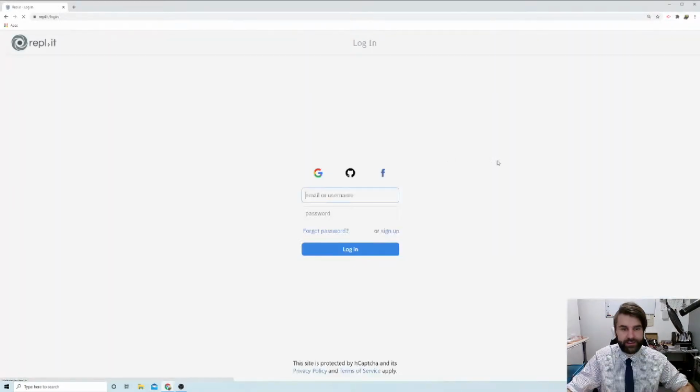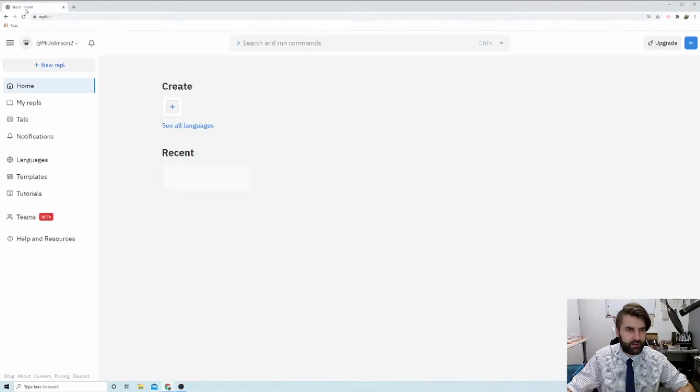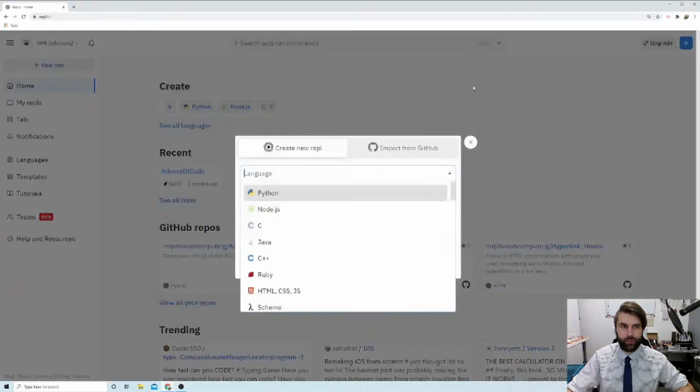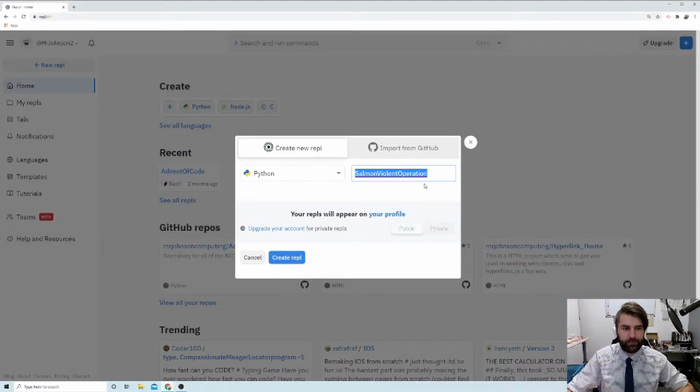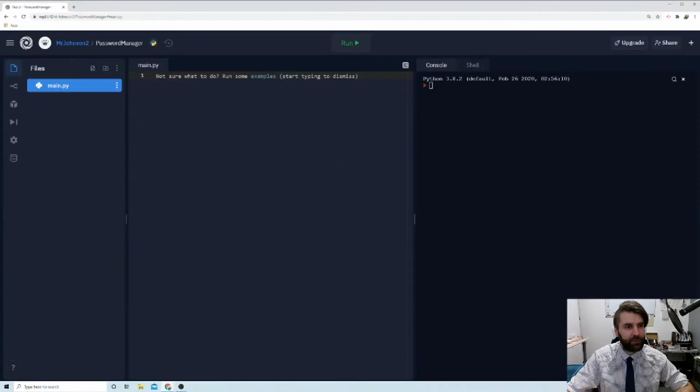If you do have an account, obviously we're just going to log in. I'm going to log in with my Google account, and we will jump in. Okay, lovely. And we are going to make a new REPL project for this. It's going to be a Python project, and I am going to call it Password Manager. If you wanted to call it something different and more exciting, that's absolutely fine. I'm going to stick with Password Manager because it is very clear and obvious to me what that is. I'm going to press create. Make sure you've selected Python, otherwise you might run into trouble down the line.